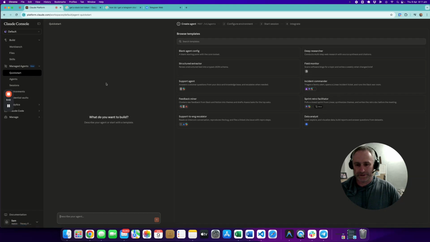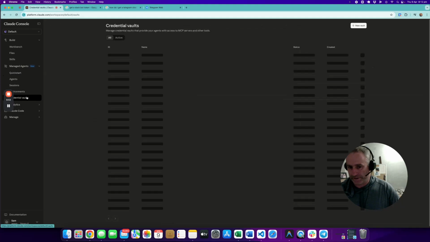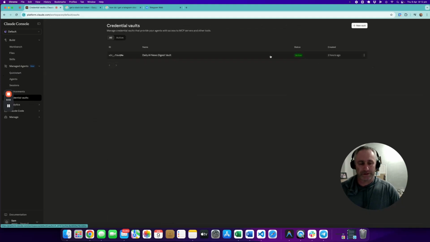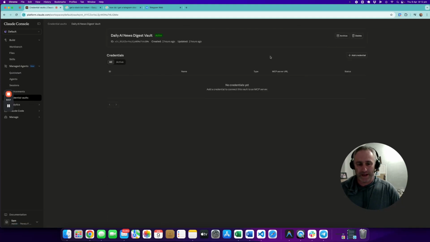Quick Start is a really cool feature in that it allows you to describe your agent, kind of using the agent to create an agent, which is pretty cool. Now the Vault, here you can put in keys like the MCP keys, and it's kind of abstracted away from your actual prompts and a little bit more secure. Having said that, I do always have my doubts with AI how secure they actually are.